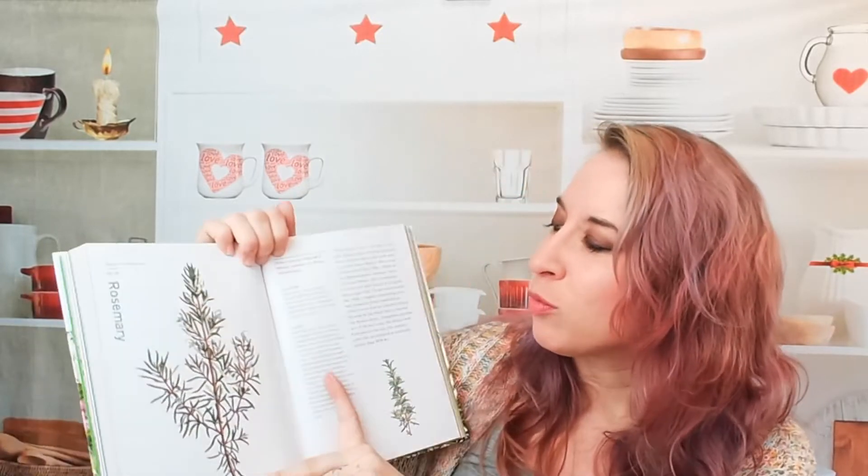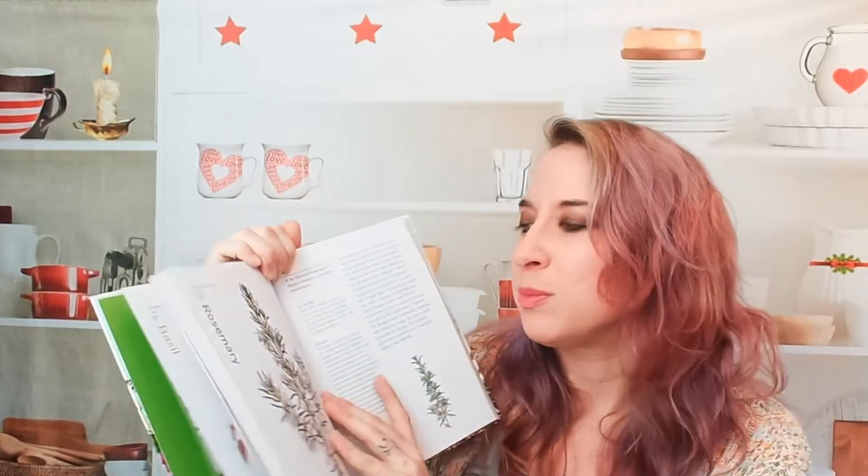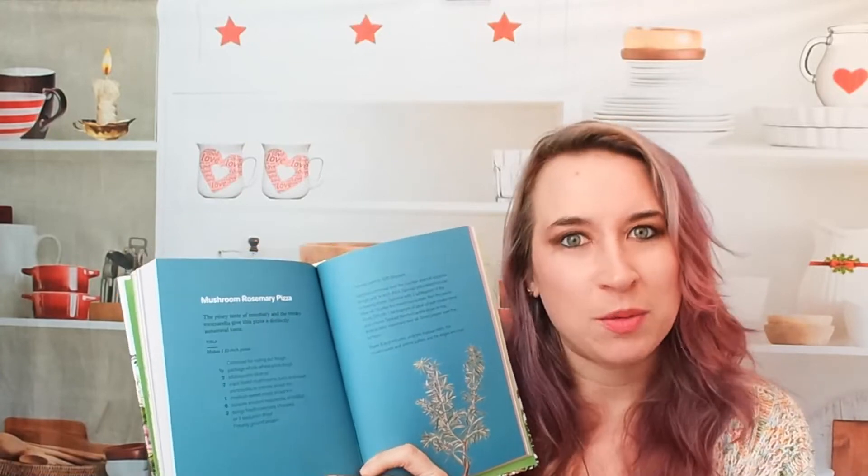I was going to talk about my rosemary story. So I grow rosemary but I only use it in like two things — I use it in spaghetti, and I can't even remember where else I use rosemary, but I would love to learn where else I could use it. Maybe this will tell me. So we've got rosemary here — gorgeous, recognizable. I'm sure a lot of us have grown rosemary, it's like a weed. And then we have mushroom rosemary pizza. There we go. Very cool.